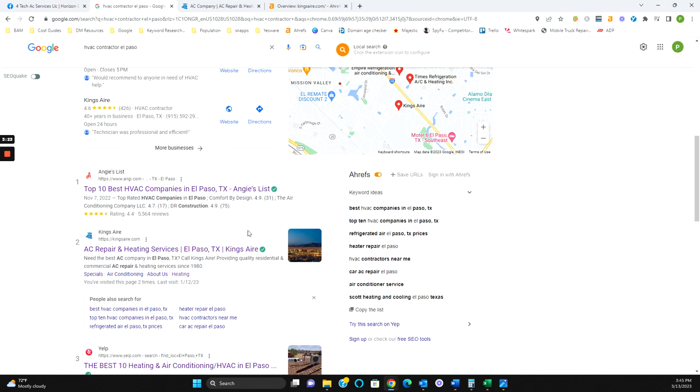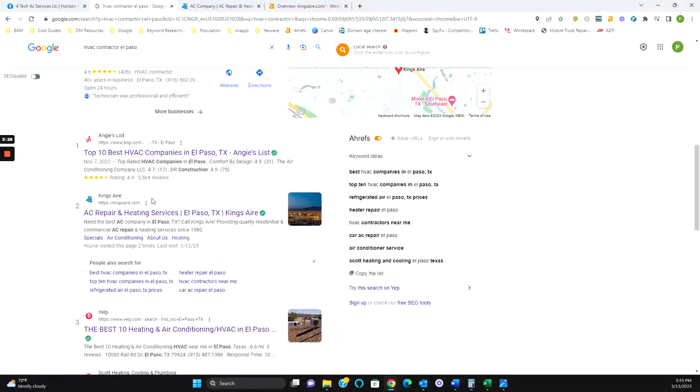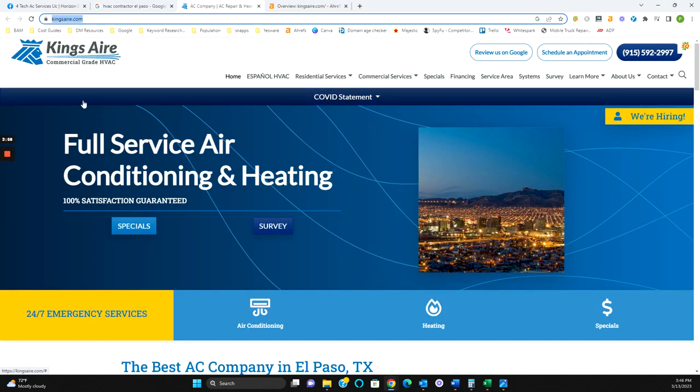Next, we go down to the organic rankings. These are called organic because you can't pay Google to get here. You have to use strategy, some on-site strategy, which are things you do directly on your website, as well as some off-site strategy, which are like backlinks and things like that. And we'll get into all of that here in a sec. Statistics show the top 3 in Google are going to get about 70 to 75% of the clicks, which is a massive number. Let's jump on over to one of your top competitors in the area for air conditioning services.